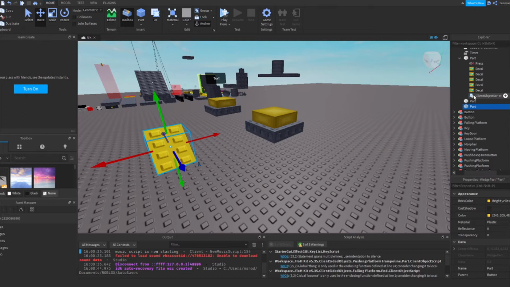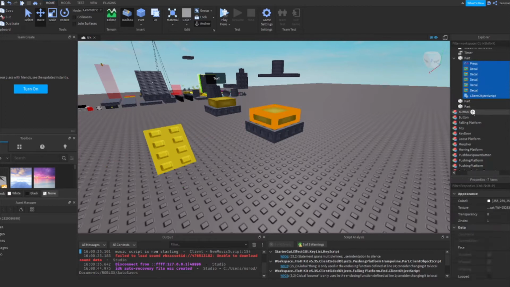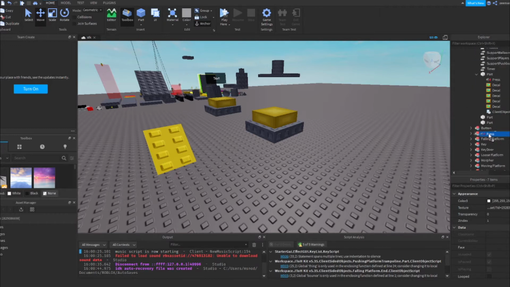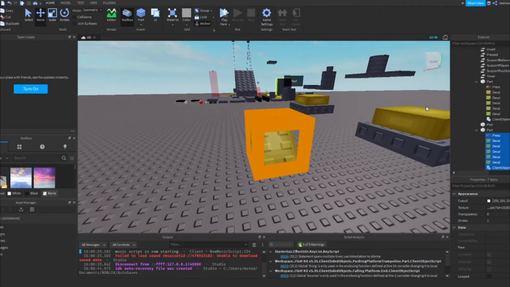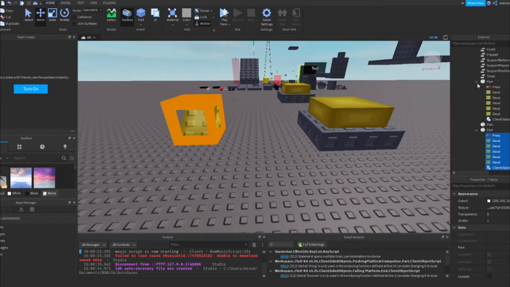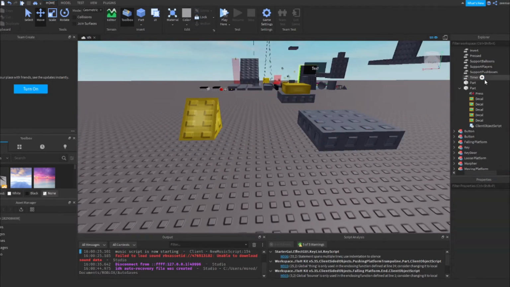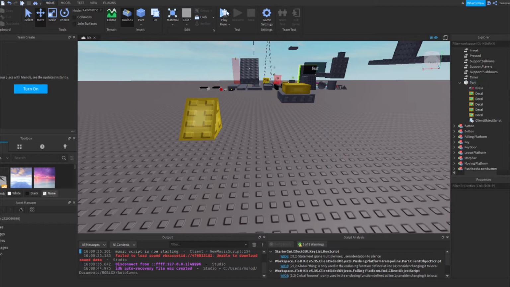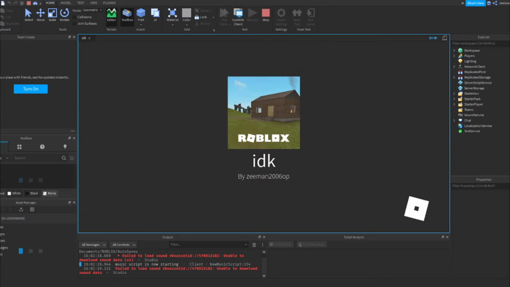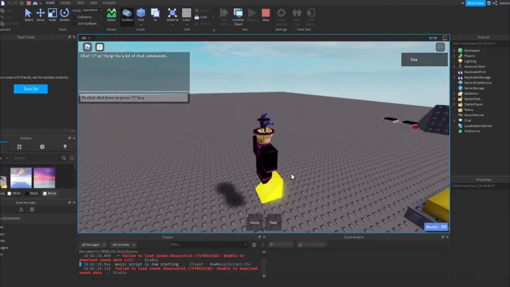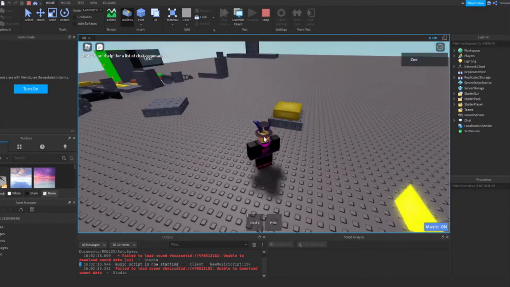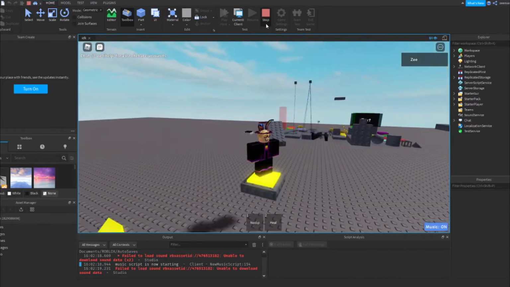Now, copy everything from here and put it into this part. Now, if I'm correct, it should work. Yeah, like that. You could do it with unions, but I never tested it with unions.